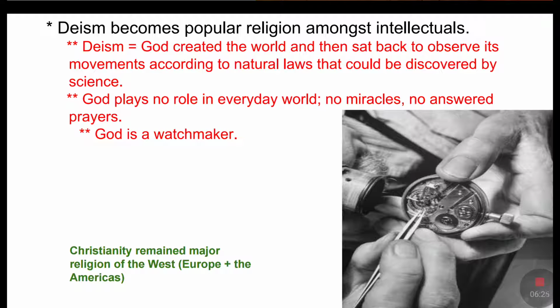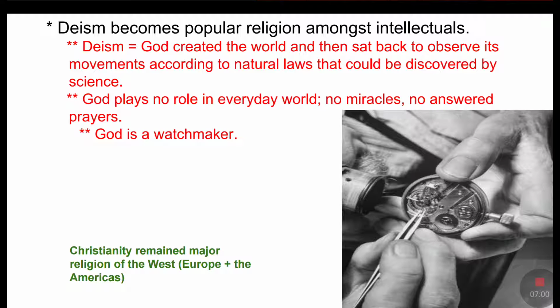And creating a watch is a complicated thing. It has all these gears that move, right? And it takes an intelligent person to create these things. But once it's set, once you design it, once you turn it on, that watch just moves on its own, right? You don't need to be involved. You don't need to be pressing buttons or anything like that. And that's how they viewed God and humans. And they said that God created everything, but he doesn't get involved. He doesn't answer prayers. He doesn't grant wishes. He's just kind of observing, right? Like a watchmaker would observe his masterpiece.